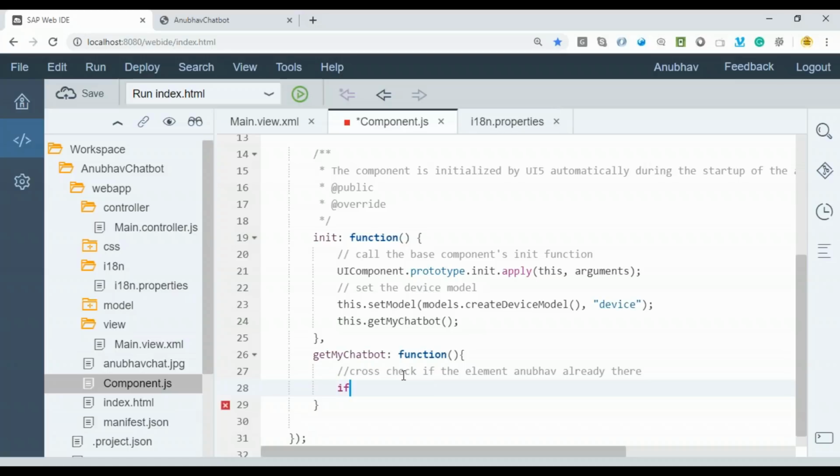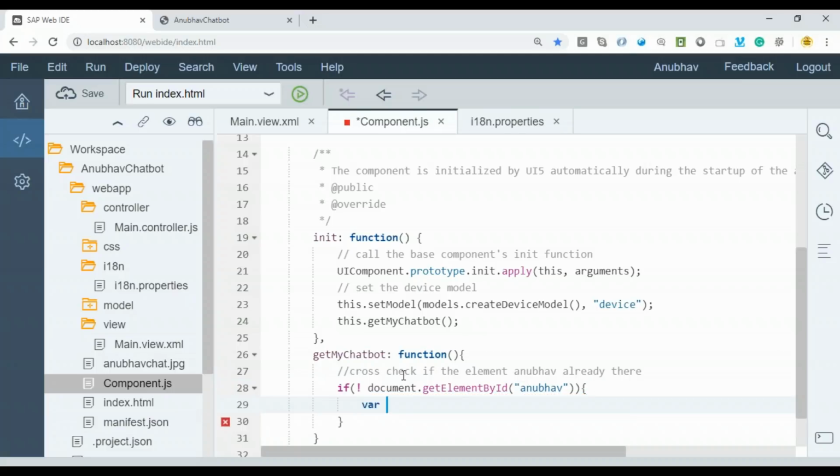You all know that. So we will just cross check if my element is already there. If it is not there, then I want to create it. So I'll say document.getElementById, and please quickly check for me if this guy is there or not. If it is not there, then only I would like to create one.